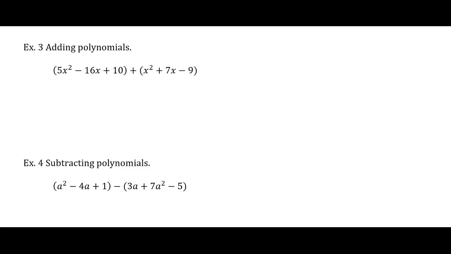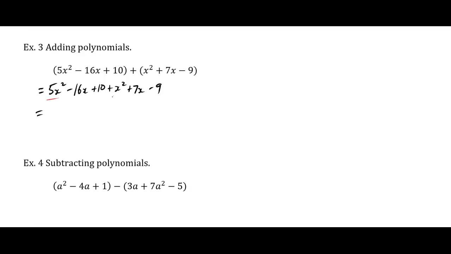Okay, so that's a quick little talk about degree. How do I add polynomials? There's not really much to do here. Really, to me, this is just a collecting like terms question. I would just drop the brackets because this is more the kind of thing you're going to see. Okay, and I would just collect like terms.